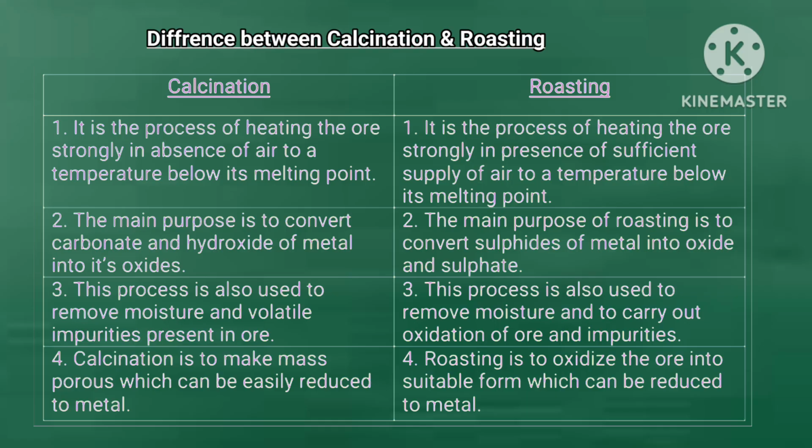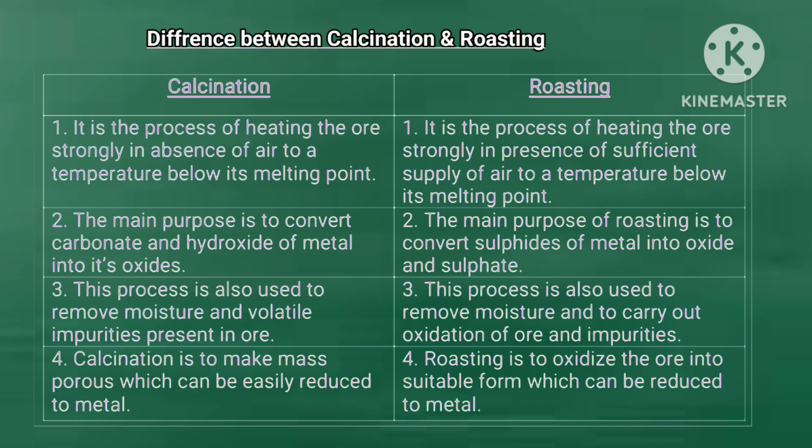We know that in the last couple of lectures we have learned how metal can be extracted from ore. In concentration, the chemical methods are divided into two types: one is calcination, while the other is roasting. In our previous lecture we already learned the theoretical part of calcination and roasting, and in this video lecture we understood the difference between calcination and roasting.